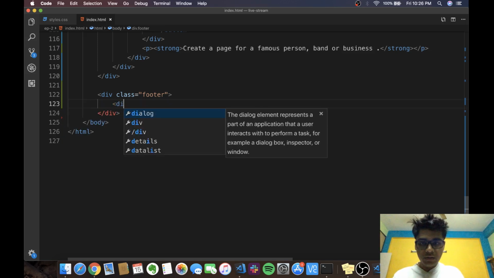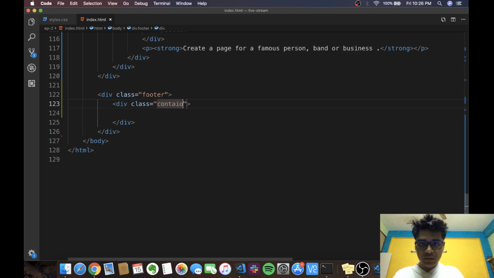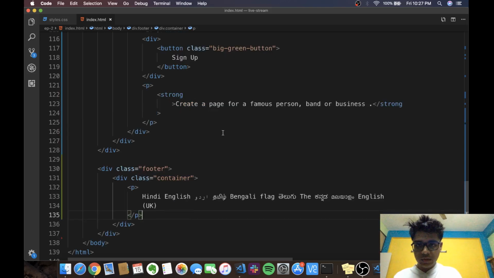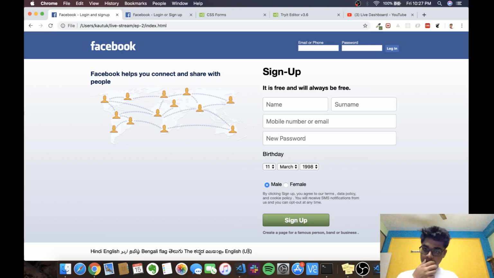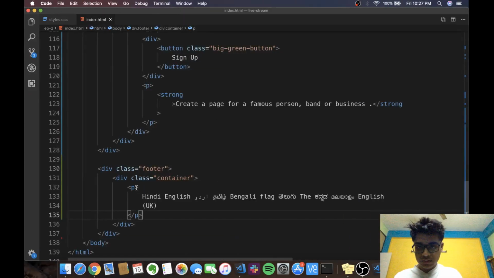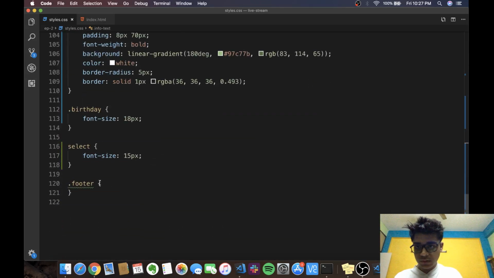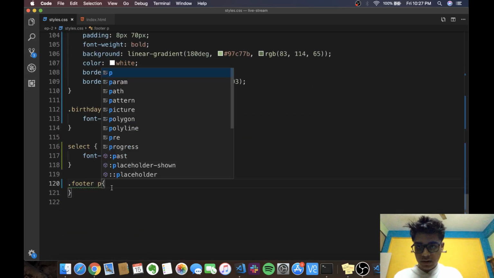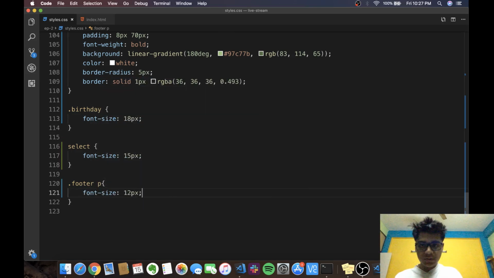Create a div, and the div will be called container, and inside this container will be the things that I require. Yep. And inside the footer, the paragraph, I'll select all the footer paragraphs and give them a 12 pixel font size.